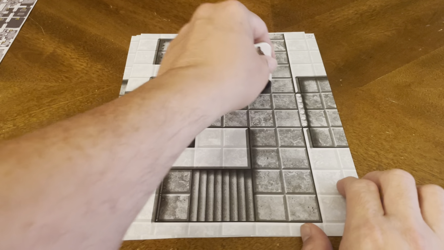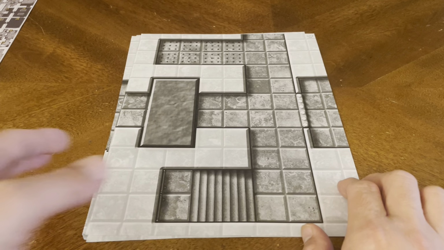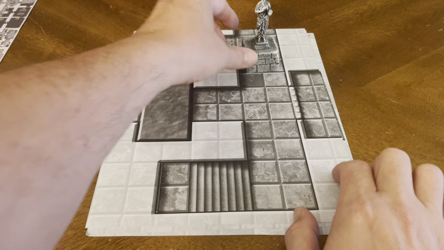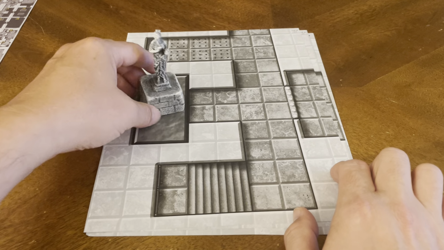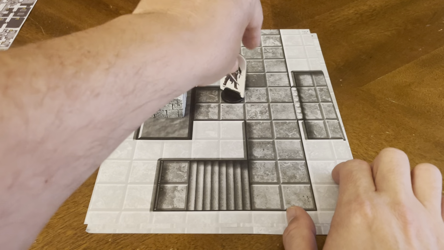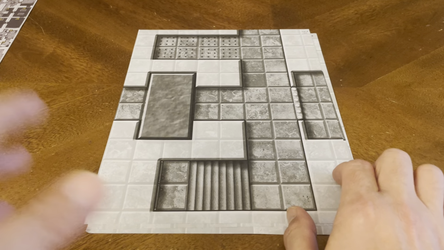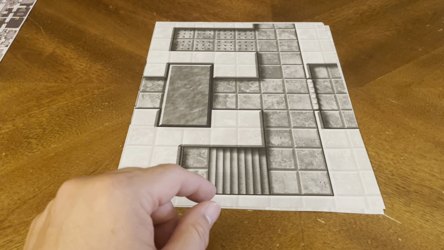Again, none of the figures are included in this purchase that I made. I'm only using those for example purposes only. Now, if I wanted to put a statue in there as well, I could do that too. If I want to put that somewhere like over here, I can do that. Put it on top of here like so. Again, it just enhances your overall gaming experience. The terrain, the figures, the standees, none of that's included, obviously, in the purchase of this packaging.